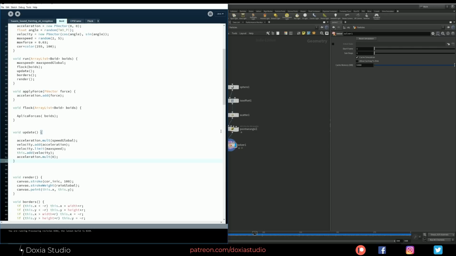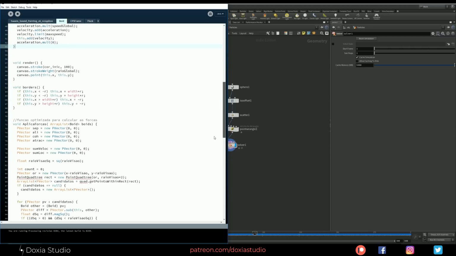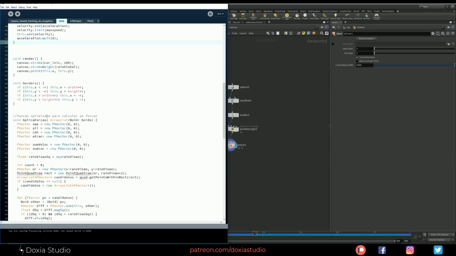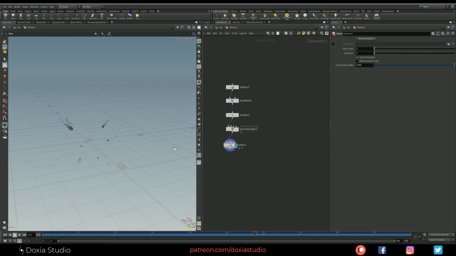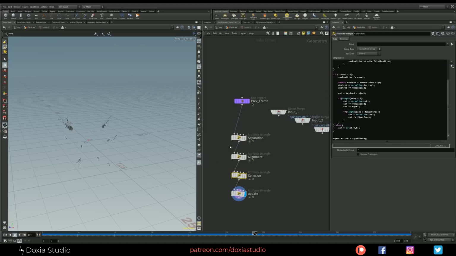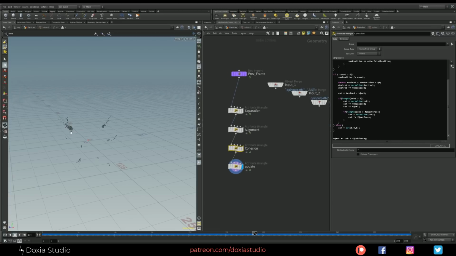Just like on processing and in other tutorials, the previous one I did, we are going to check our borders or our bounds. So if the particles quit that bound, just reset or do a bouncing movement. To reset the particles, like if they quit on the X, just go to the other side. I've already done that in the previous tutorial, so right now I'm going to do a different one. And instead of teleporting the particle to the other side, I'm going to do like this bouncing effect. Okay?